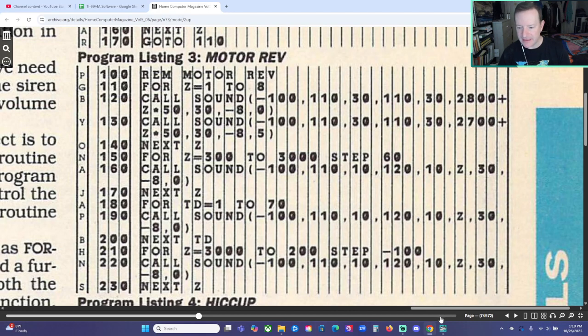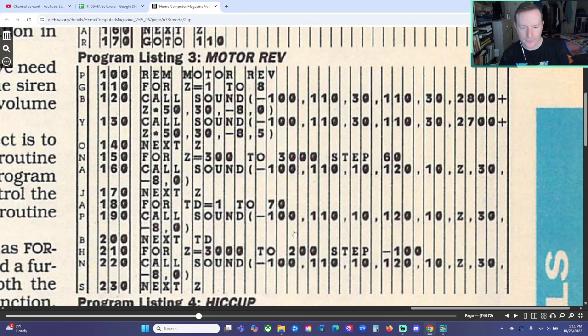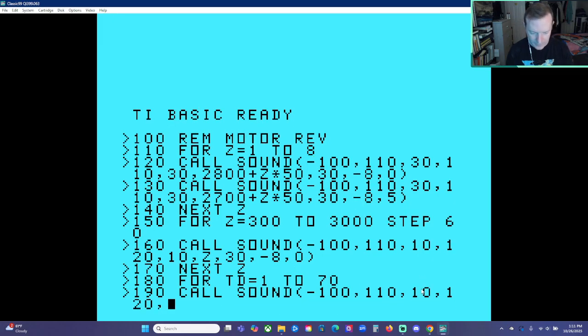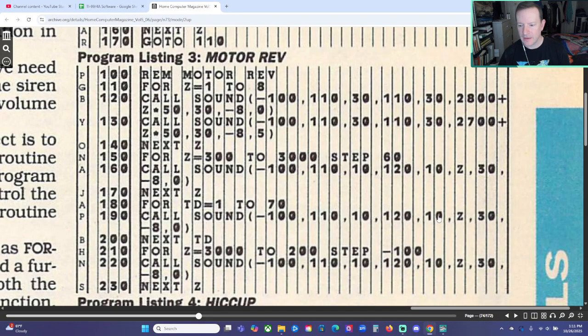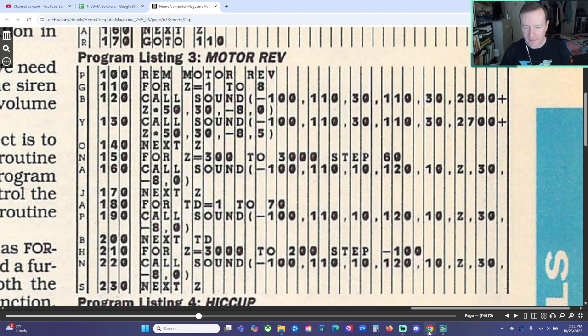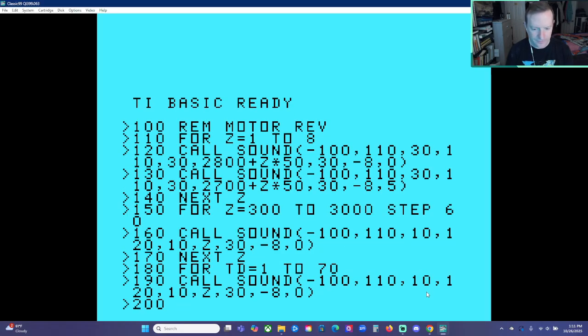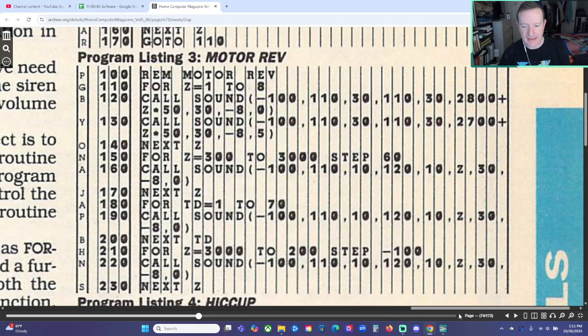Negative 100, 110. $10, 120. 10, Z. 30, negative 8, and 0. 30, negative 8, and 0. 200. Next, TD.